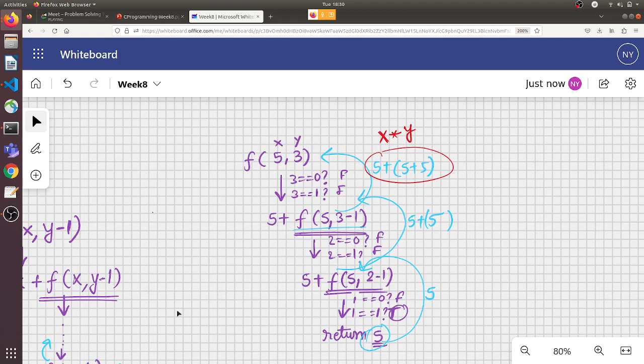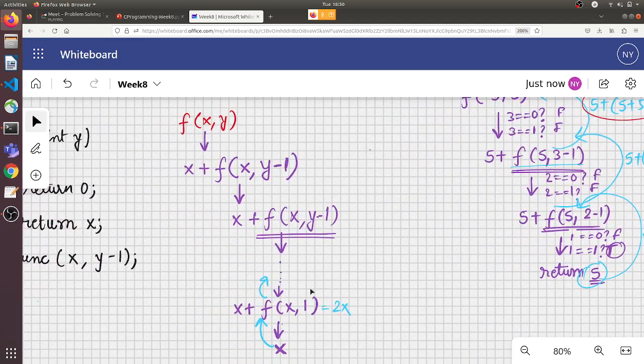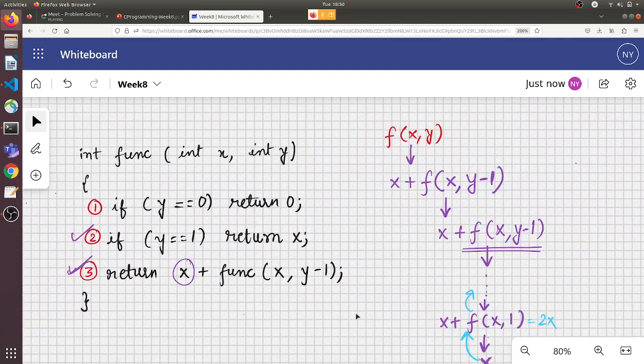Basically, you are adding x with itself, y times, to give you x times y. So this is a concrete example, and I hope this is clear. If it is not, then let me know. And in general, it will proceed like this. Okay, I think these two are clear.